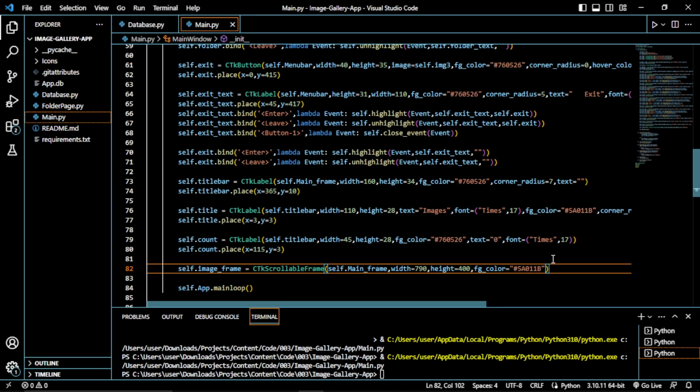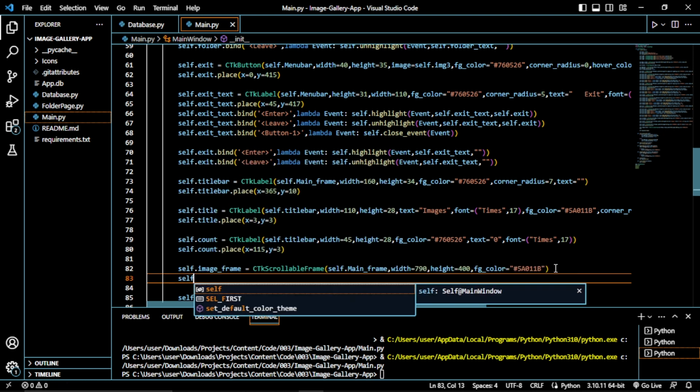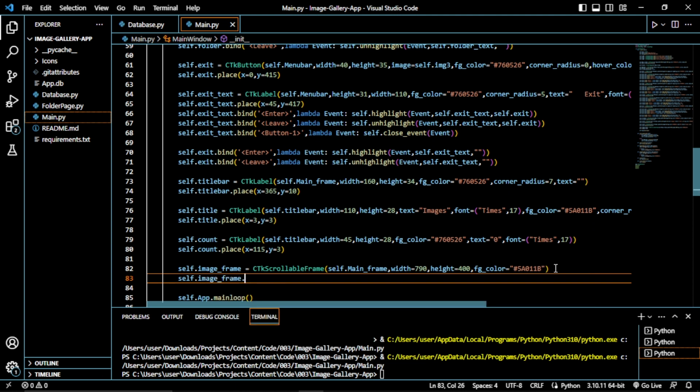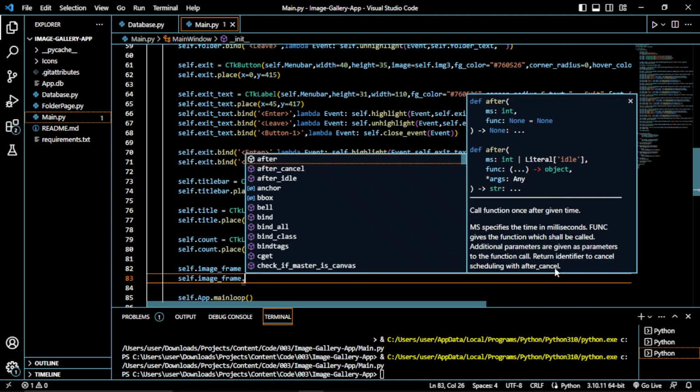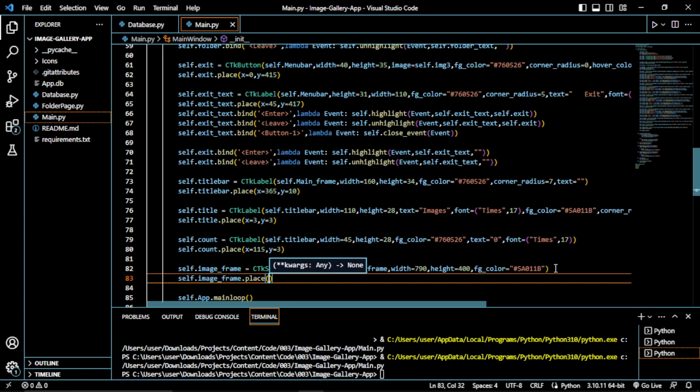What next? Okay, now let's place our frame. So before adding any images, we need to confirm that our frame is properly aligned and that we have no edges running over.